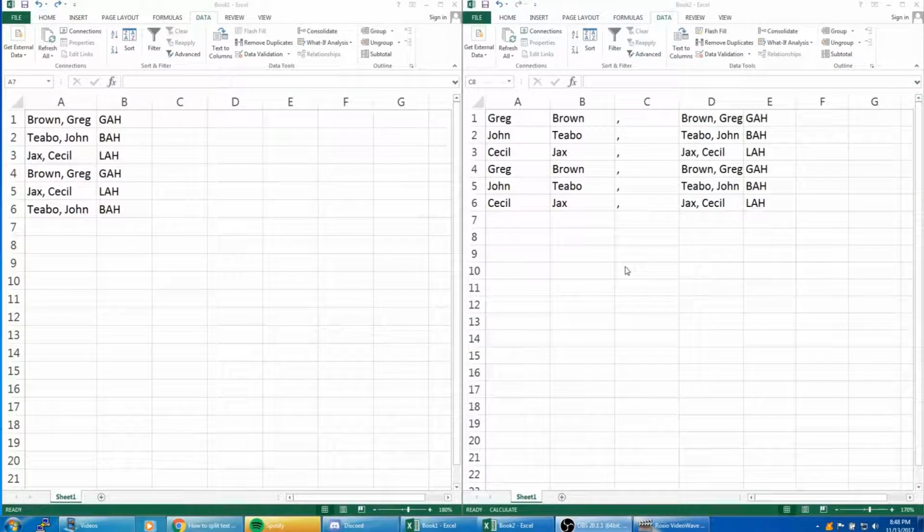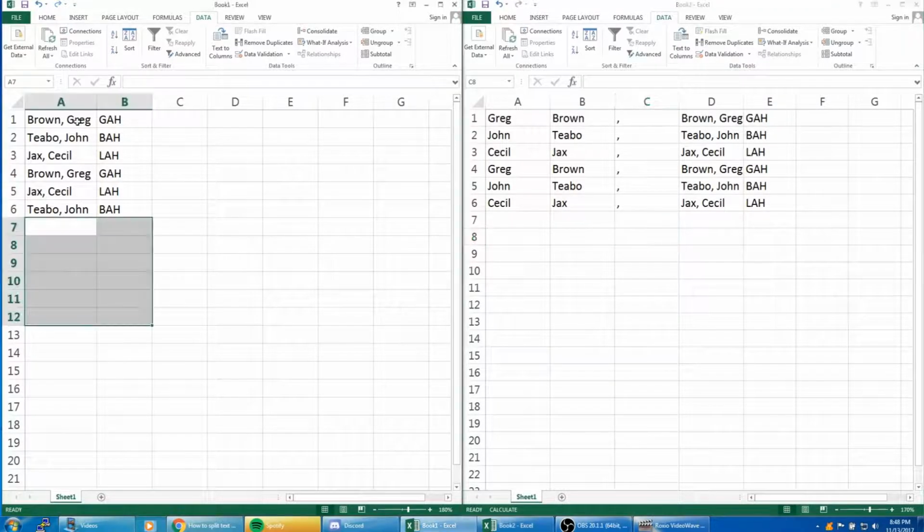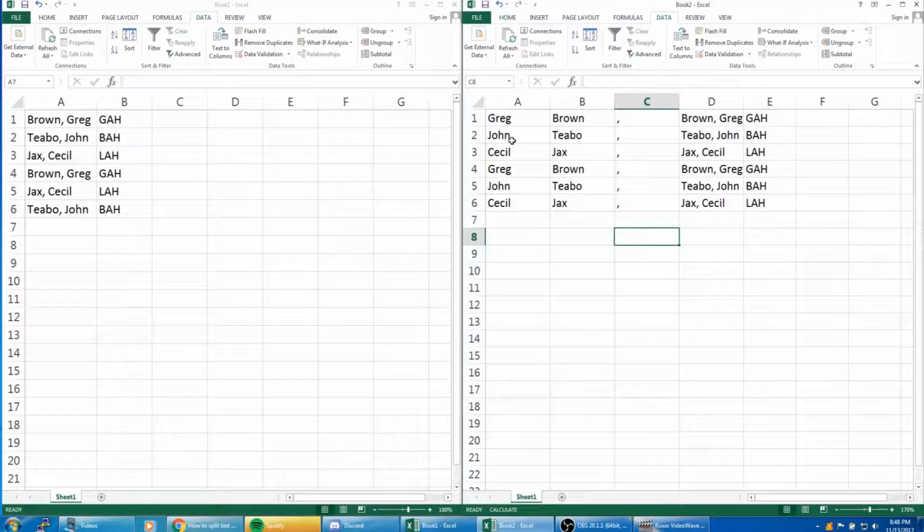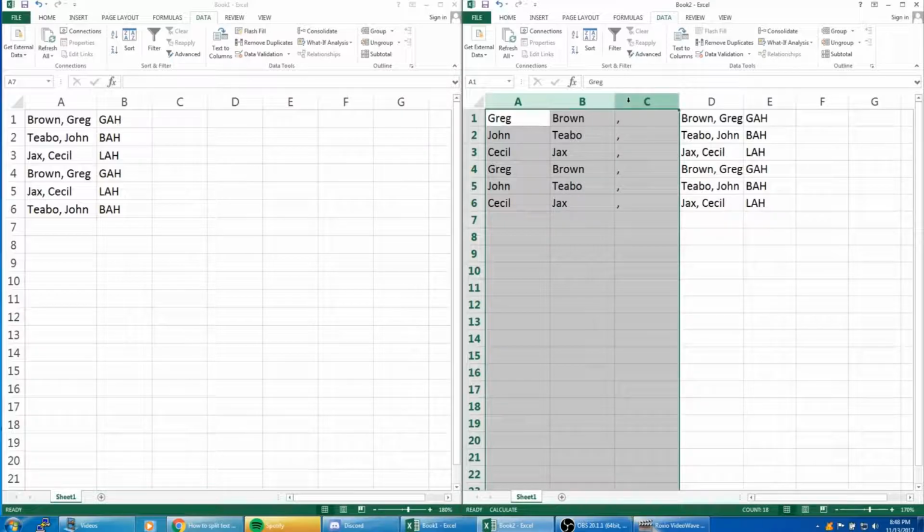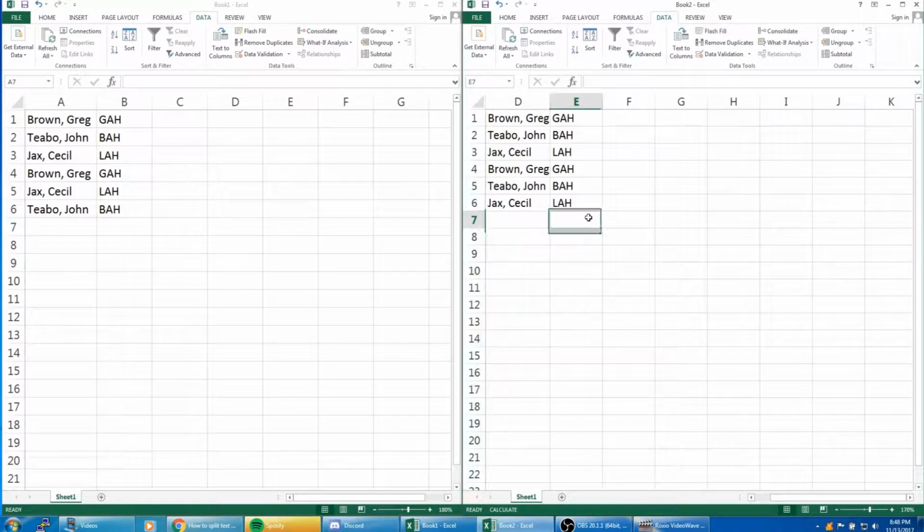Now for the last portion of this tutorial, we're going to take the information in this spreadsheet and deduplicate them. We don't really need these first 3 columns anymore, so we're just going to go ahead and hide them. So you can see now that they're both exactly the same. I mean, they're not actually the exact same because they're in a different order, because technically the whole goal of this is to deduplicate them. You can see that Cecil Jacks is different than Tebow John. So we're going to take the information from this spreadsheet and copy it over to here, but do it in a certain way so we don't screw it up.